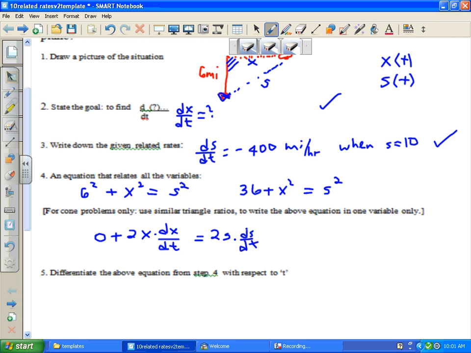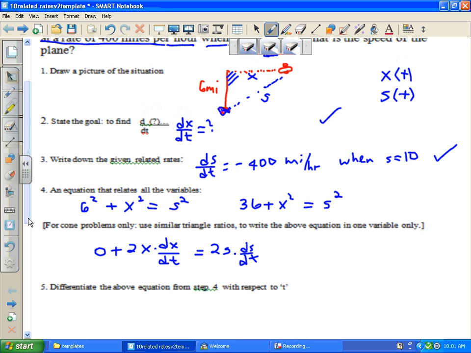Now, if you had that equation, x squared equals s squared, if you were differentiating it with respect to x, what would be the derivative of the left-hand side? 2x, right? dx would be 1, right? But you're differentiating with respect to time. That's why we're multiplying it by the derivative inside dx dt, and we keep it there. Okay. Now, what else do we know? Do we know what x is, or do we know what s is? Okay, we know what s is. They said at the moment when s equals 10.